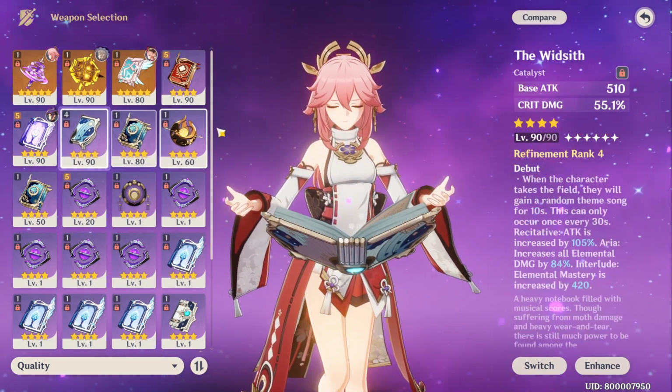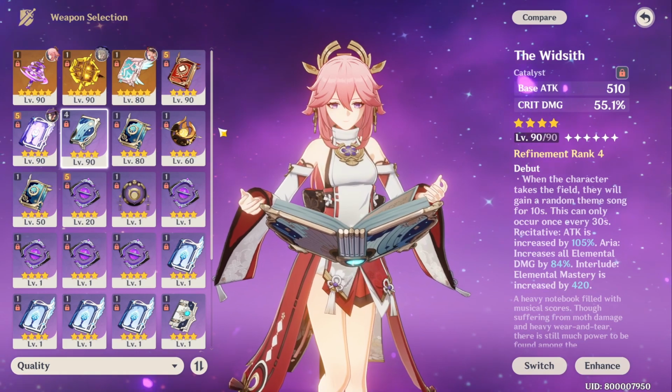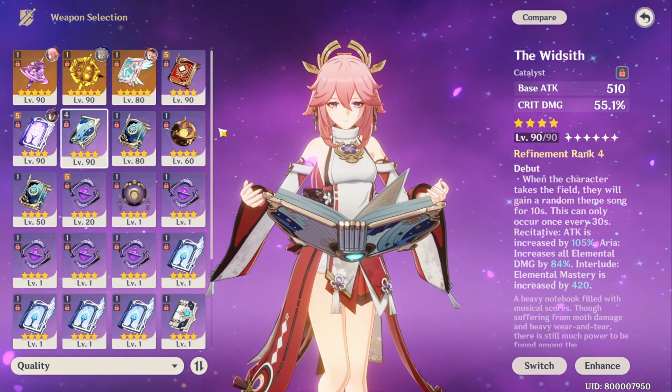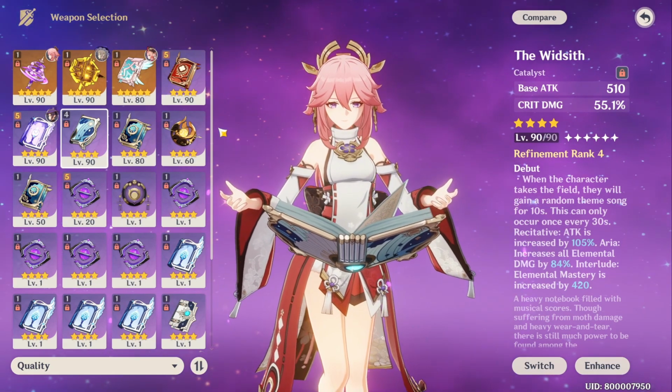Widsith is also a good option for her, but the downside here is that the buff is only active once every 30 seconds. If you're playing in the overworld, this might not be that much of a problem, but in the Abyss, especially higher floors such as floor 12, a downtime of 30 seconds can really hurt your overall performance unless you can get a perfect rotation.